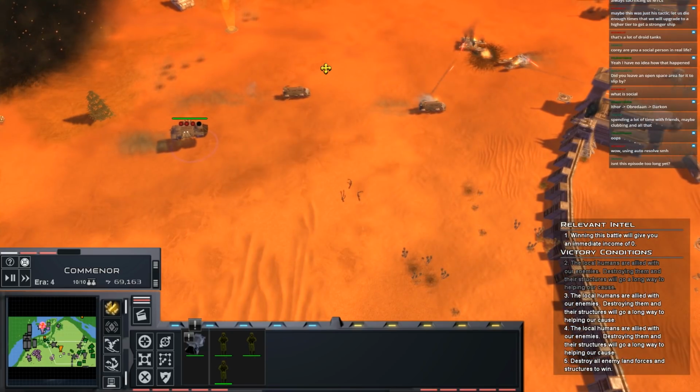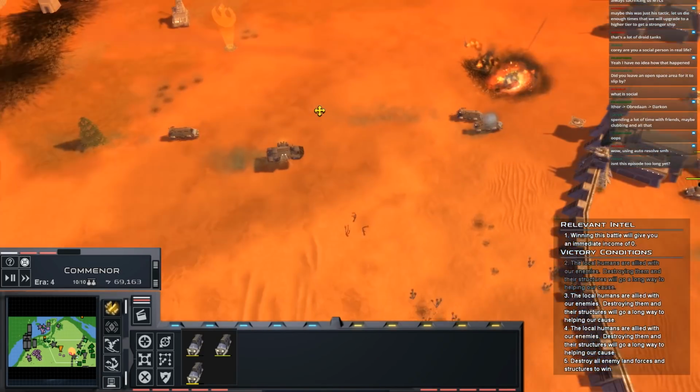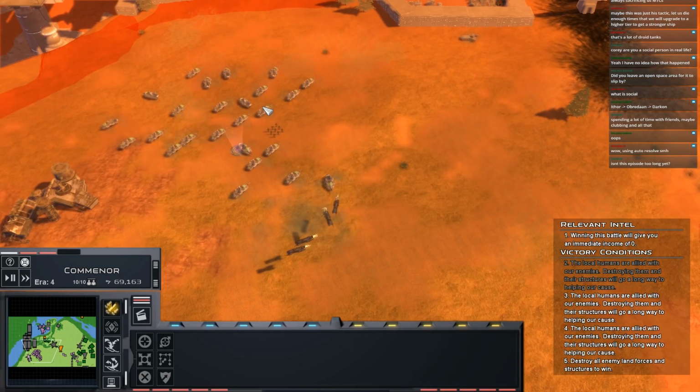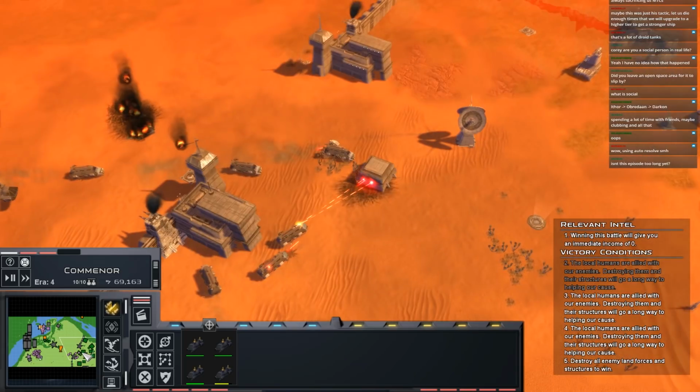Commencing bombing run. Target locked. Awaiting orders. Copy. Advance. Ready. All right, little snubby guys, let's go. We've lost the abandoned turbo laser tower.